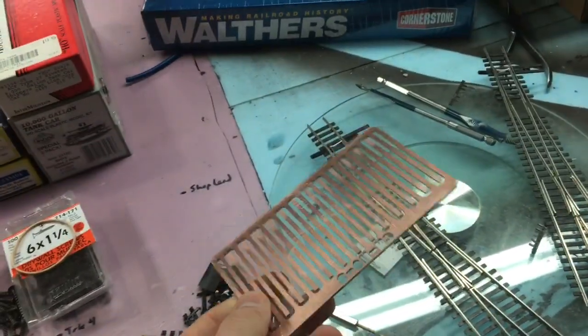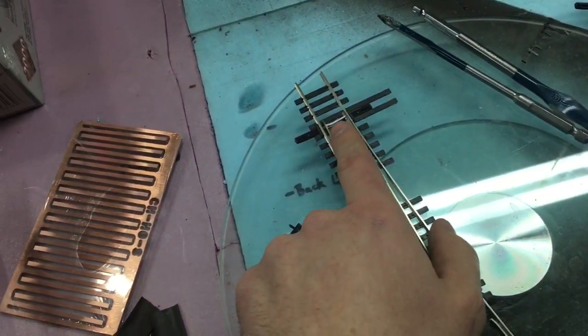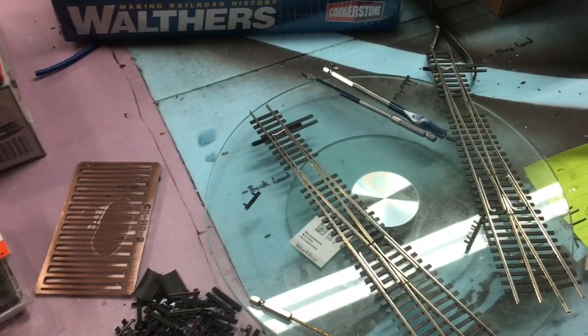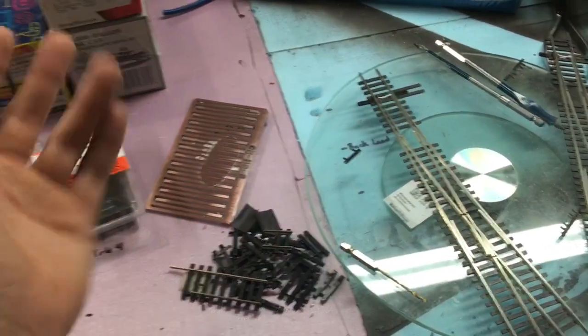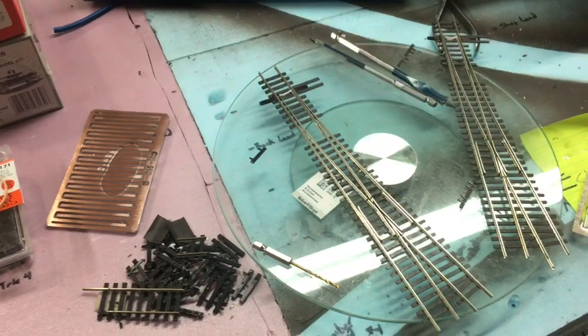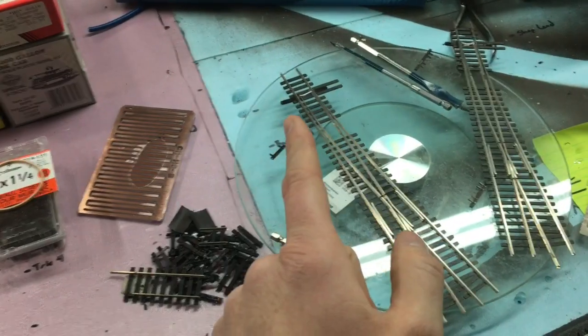Before I let you go, I actually ended up buying these PC board ties, because I was gluing these little pieces of styrene in here. Some of them were really good, and others were flimsy. It didn't matter how much glue I dumped onto them, it was still flimsy. It wasn't tight. So yeah, whatever. Spent like $4 on this, and then like another $20 to ship it from the States. So whatever. But yeah, I'm going to work on this as well. I've got to get these switches done up. I did get a couple of switch machines. I've got some more coming to go with those.